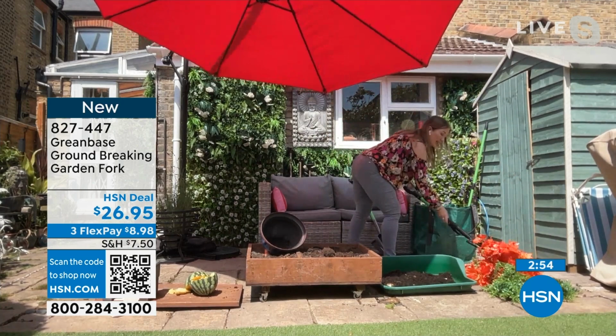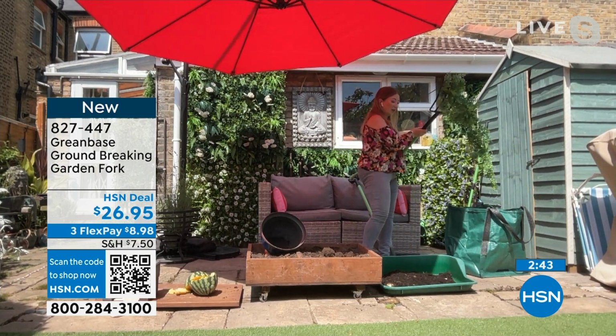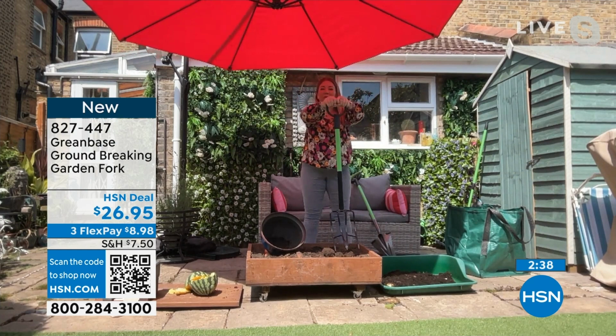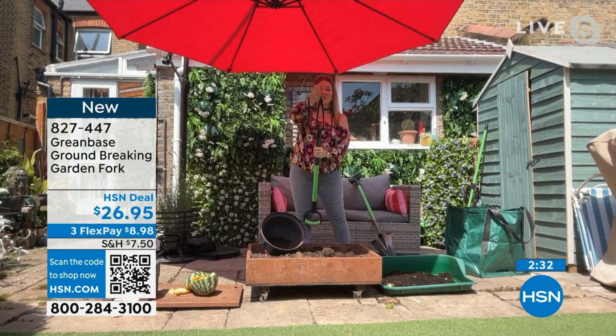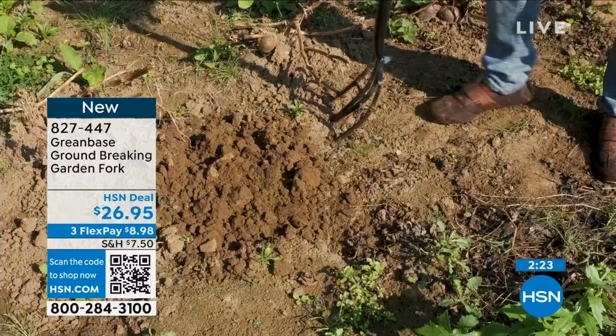So this is why I'm so excited to have this brand new today. And Greenbase is a third generation family-run business here in the north of England. They really know what they're doing when it comes to clever tools that last a lifetime. Reinforced fiberglass handle, that ABS double grip for both hands. It's rubberized, it's ergonomic. You've got the crossbow technology, that center tine suddenly makes light work of hard jobs. And if you want to aerate your lawn for the summer, you can ping holes in your lawn, and that means water and air get through to the roots, Guy.